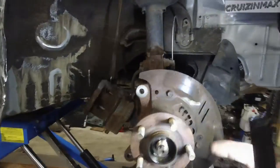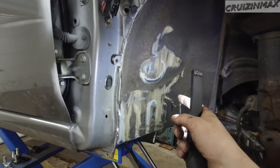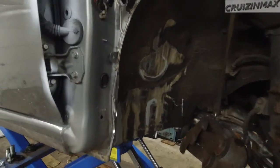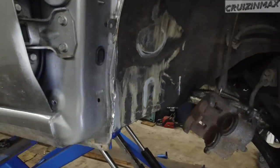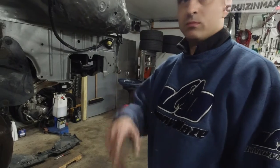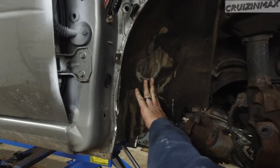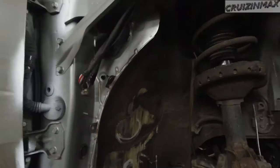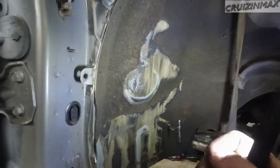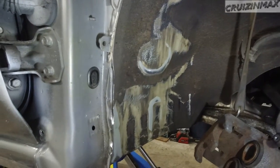And finish all this up. Clean the rotor over here from rust, put it all together, hit this with some primer or something. What do we do now? We just put a wheel on and drive off. Okay. Screw it. Nothing's going to happen. Well, it's going to start to rust eventually. Nah, we need a bed liner. Yeah, we're probably going to end up getting some kind of a bed liner. And then we'll clean it up.